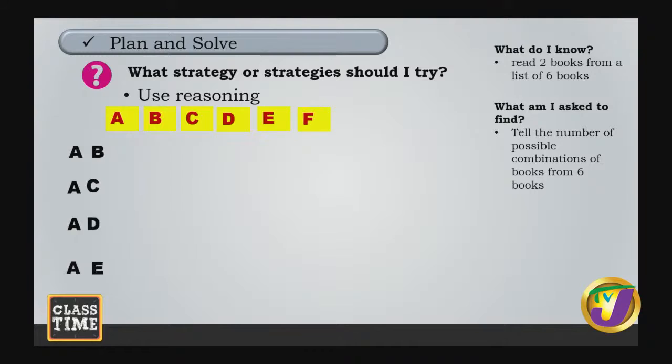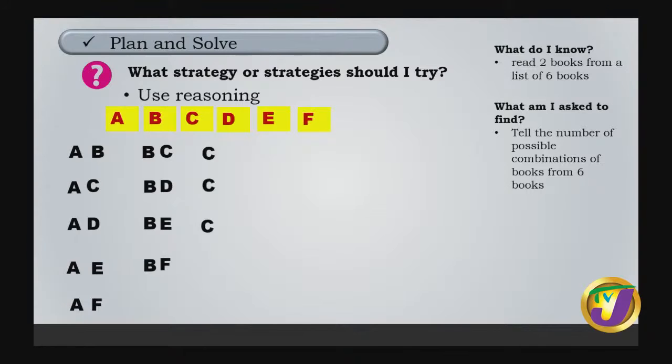We could also redo this by selecting book B, but this time we're going to be selecting book B with book C. Why? We would have selected A with B, and if we do the reverse, it would be the same 2 books. So we don't need to go back to A and B, because that is already an existing combination. We don't need to repeat. So it's book B with book C, book B with D, B with E, B with F. And we could just repeat this to find out the combinations.